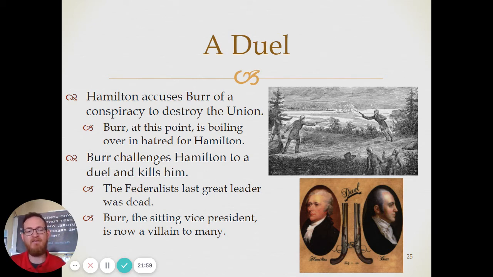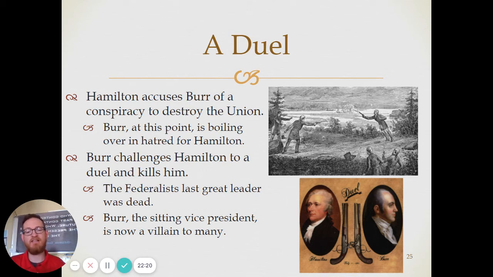Now, many people believe that Hamilton actually wasn't interested in dueling. When they do fight and duel in this, Hamilton's shot goes very, very far over Burr's head. And many people believe that he was just there, was going to duel, miss the shot on purpose, and it was going to be done. Burr, though, hated Hamilton, and his shot hit and would kill Alexander Hamilton.